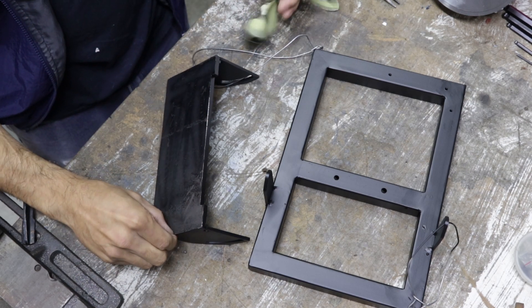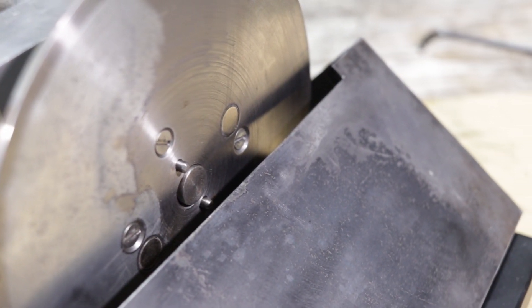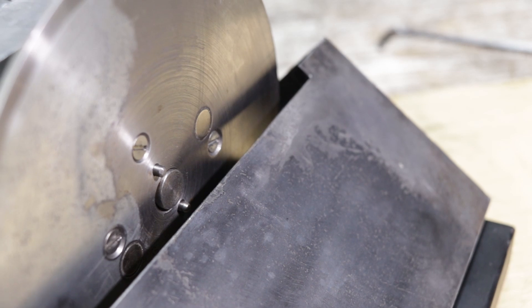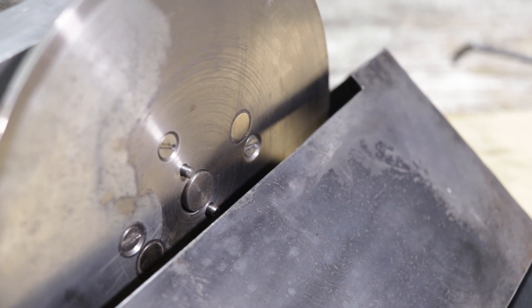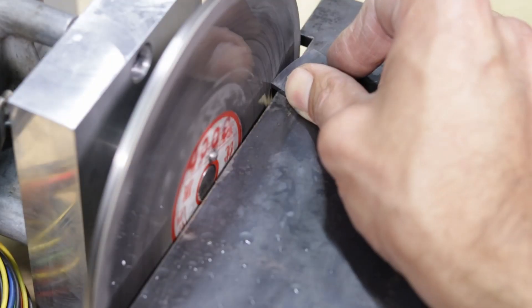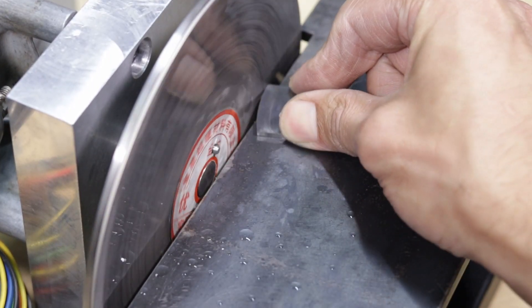Now one other major feature I had in mind for this was to be able to change the plates out without disturbing the angle I had set for the table. The downside though is that you end up with this huge gap that wants to suck up small inserts. I suppose a sliding plate on top of that table would actually help solve that problem — maybe I should add that.